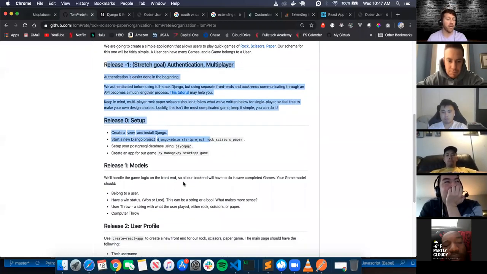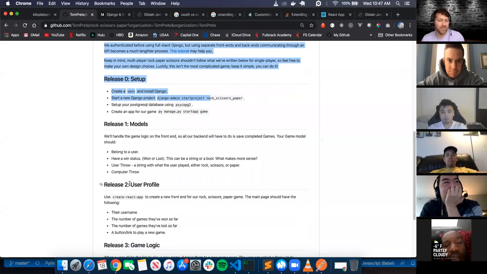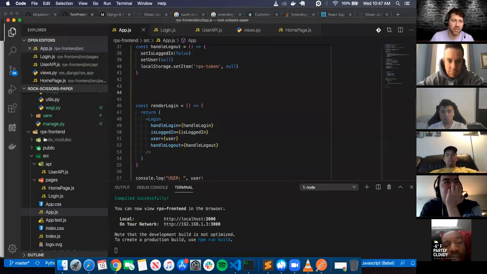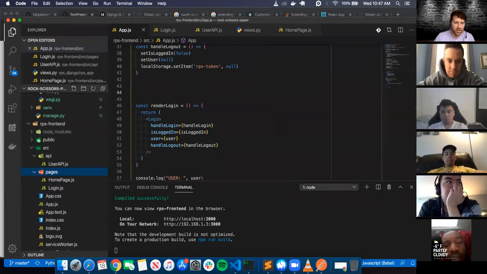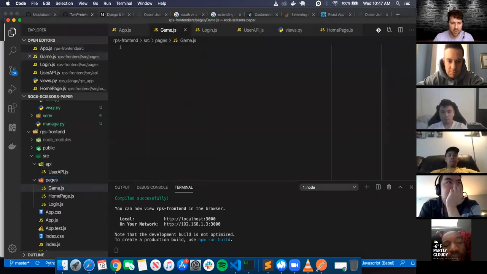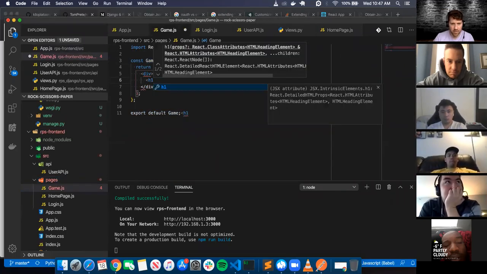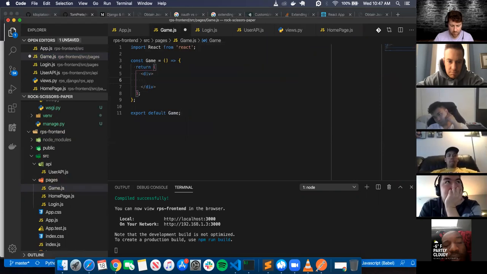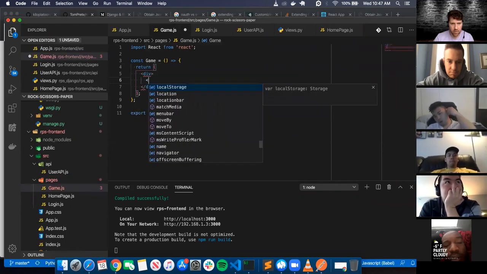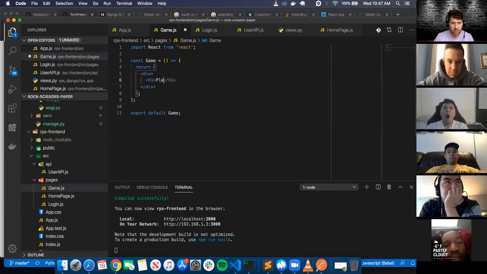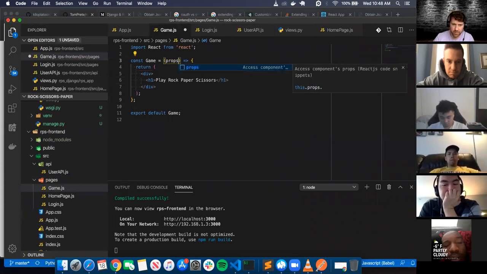And now the easy part happens, which is you can create another page, like a game.js, RCS. Oh no. H1, play, rock, paper, scissors.